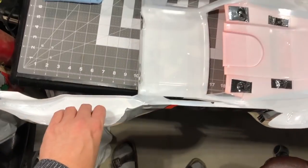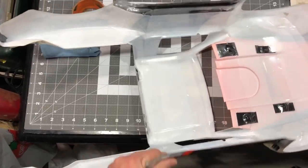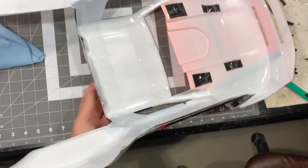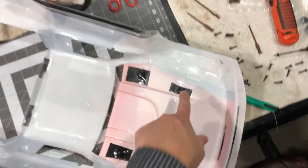Also, it means that when the wheels rub, it can't abrade through the paint anymore. So it'll never get burn marks from the underside now. It'll only get burn marks if I'm scraping down the road on my lid. Gorilla Tape around all bolt holes.